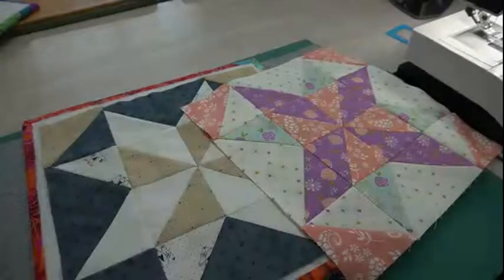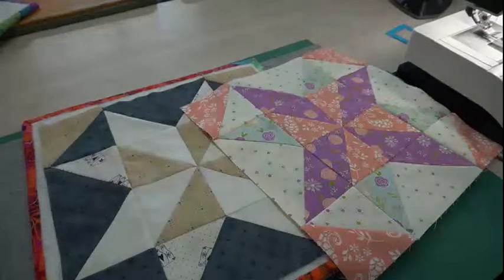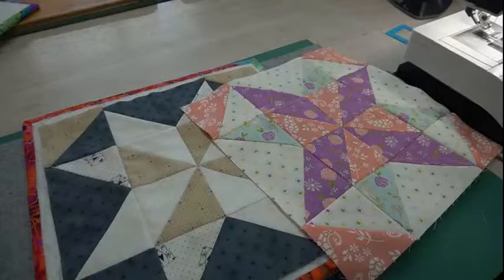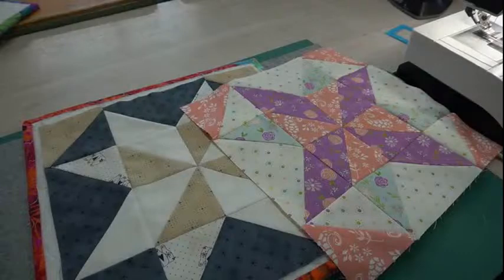Next week, it's a little different, this block, a couple different techniques that we can use, and we are going to be using again the folded corner ruler by Doug Leko, but we will also show you how to make some of the units with some of the rulers that we already have as well. Any other questions? Anything?